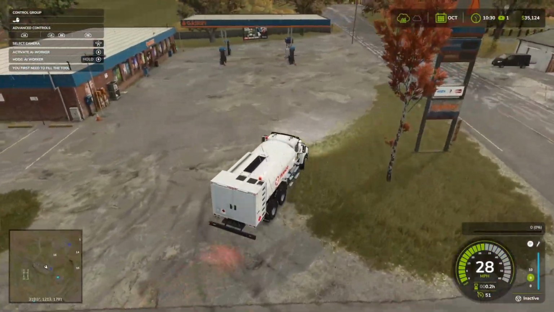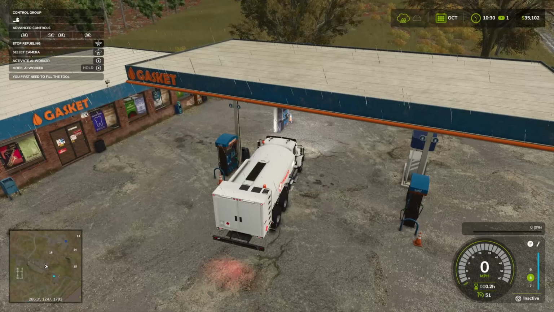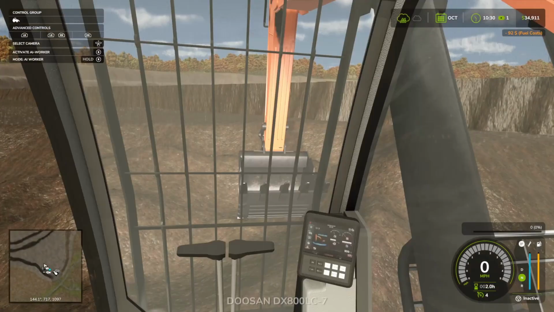All right, so we got to the gas station here. I did take a wrong turn or a lack of a turn, but it's fine. Everything's fine. Just let this thing fill up here. So I'm just going to let this fill. We're going to use all our money on that. And let's get back to mining here.